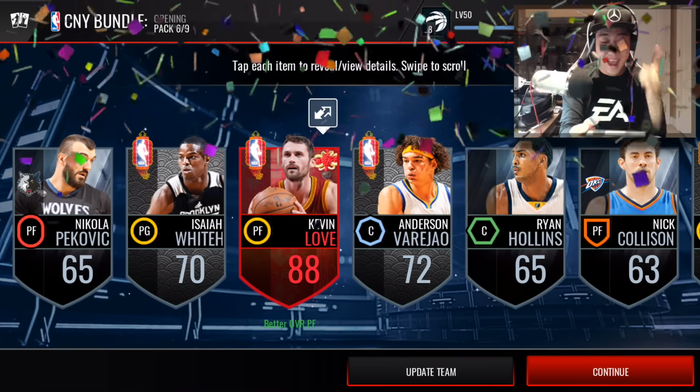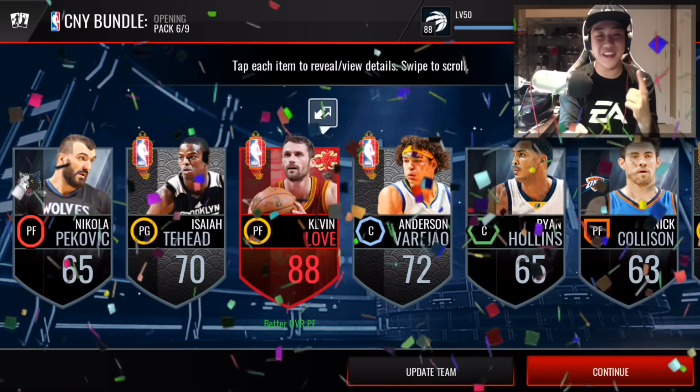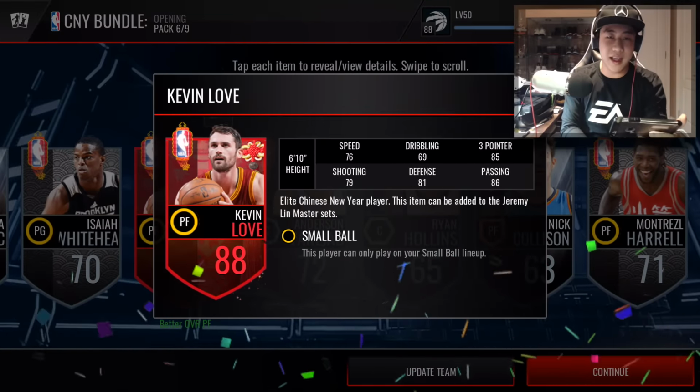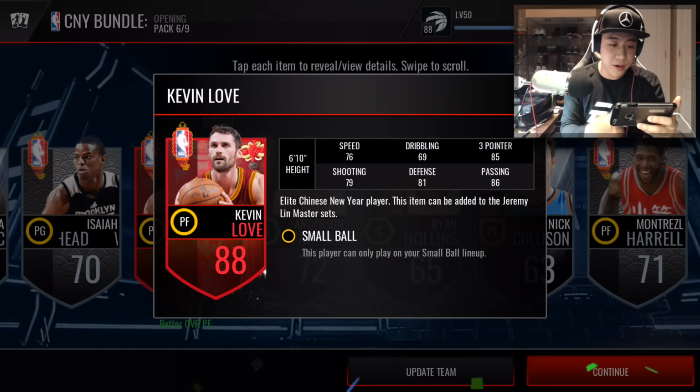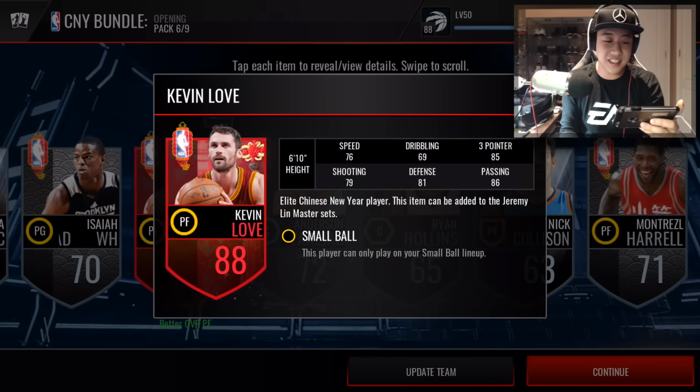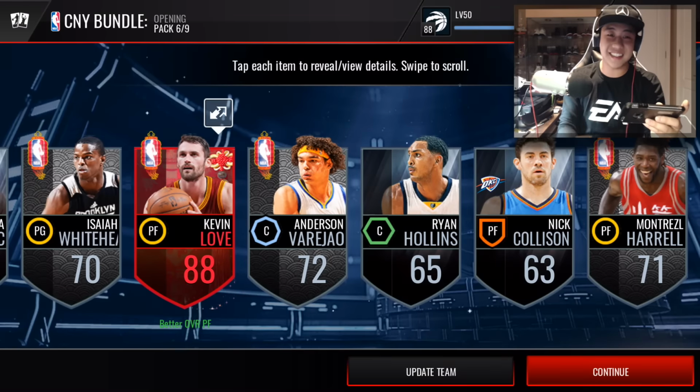We finally got one. And it is a Chinese New Year Kevin Love. That is awesome. Let's check out this man's stats. He's for the small ball lineup. He's got an 85 three-pointer. And he's an upgrade for my team, so I might actually put him on the team. 76 speed, 79 shooting. Defense is 81. And passing is 86. Let's go.